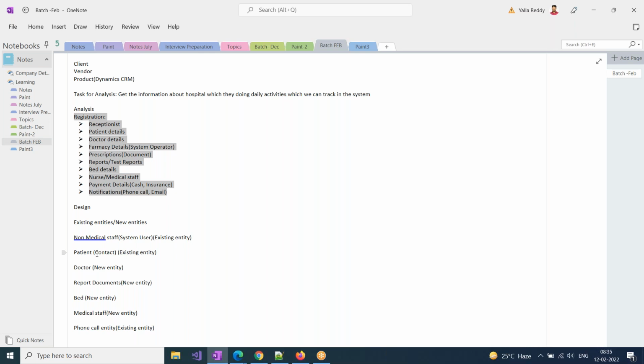And there is one more thing: CRM has been used for a family. That guy is a Dubai Sheikh, and he wants to track his family members, how they are, where they are, what they are doing. For that also, we have built an application in the CRM.